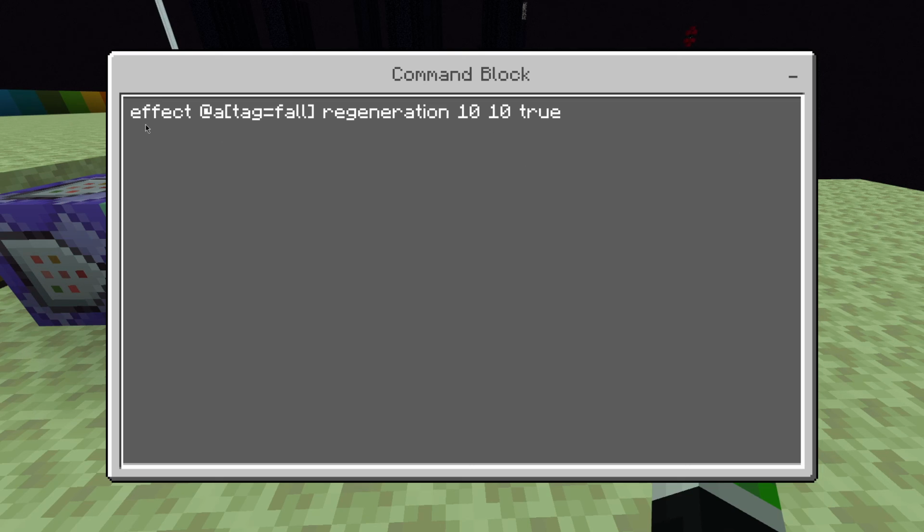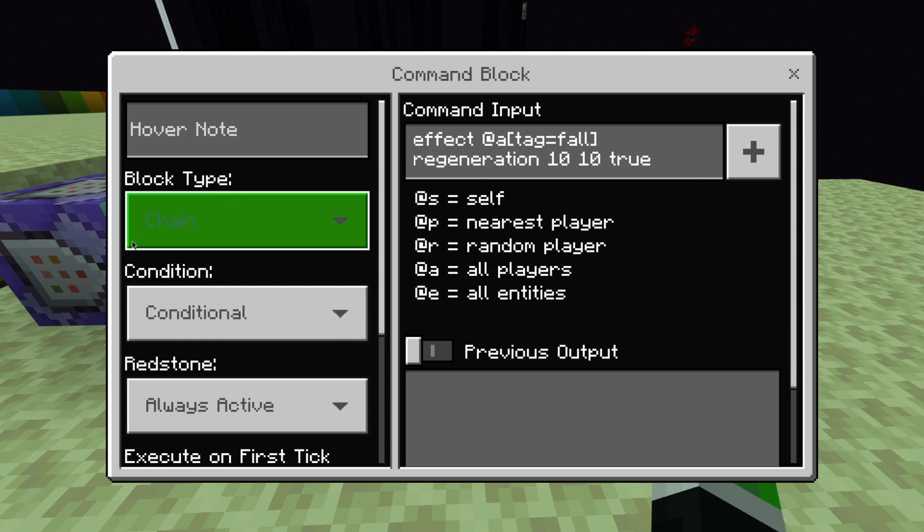But this is going to give the effect @a with the tag of fall, regeneration 10 10, and then true. Just make sure that you get rid of particles. So if you don't want any particles on your effects, just make sure you add true at the very end, and that'll get rid of particles. This will give regeneration 10 for 10 seconds, so just in case they happen to fall down a little bit and touch the void, this is going to give their health right back up. And make sure that this one is on chain conditional always active.